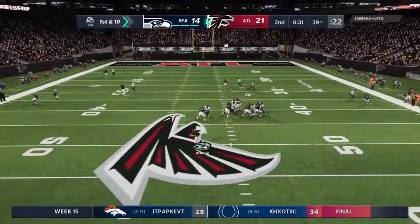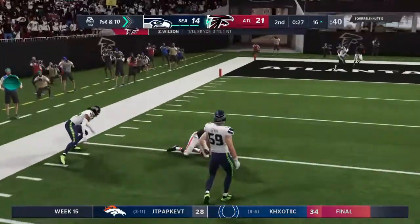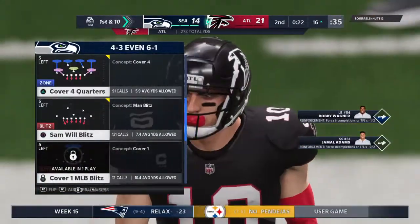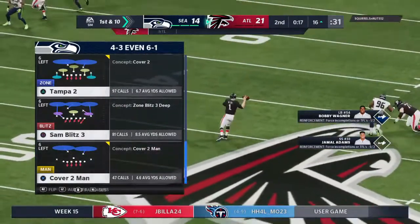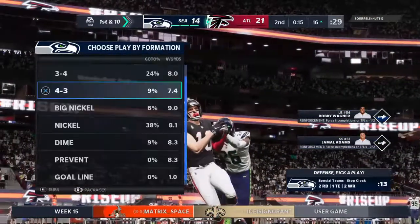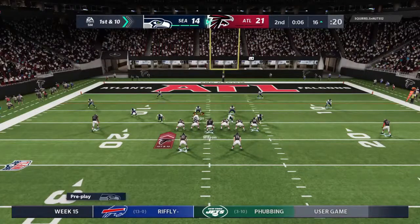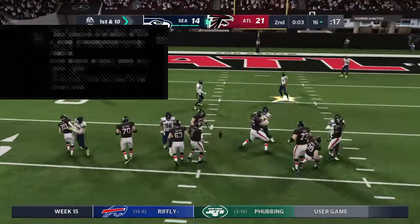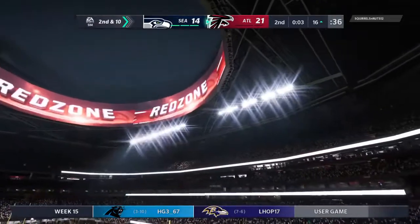Now they'll throw here out of the gun. Buying time to his left. Oh, he got position on him, and he pulls it in. And they'll wind up getting this one all the way down inside the 20. And about 23 yards, the final tally. First and 10 at the 16-yard line. And he quickly clocks it, and they're going to have a good shot at getting 3 here before the break.